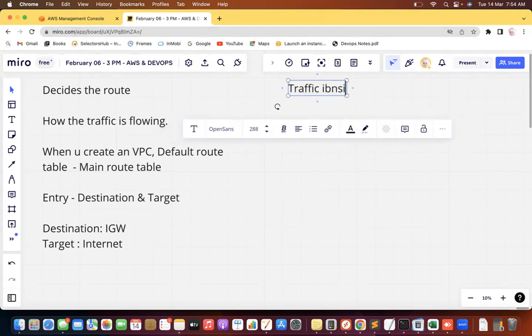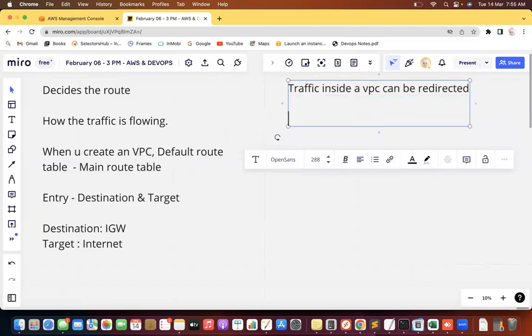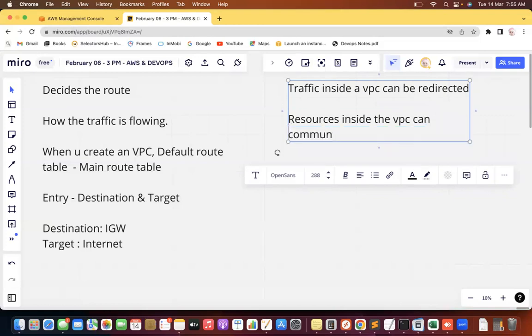Traffic inside a VPC can be redirected. It means that the resources inside the VPC can communicate with each other. How? Because of the route table. If we have a route table, the resources within your VPC can communicate with each other.